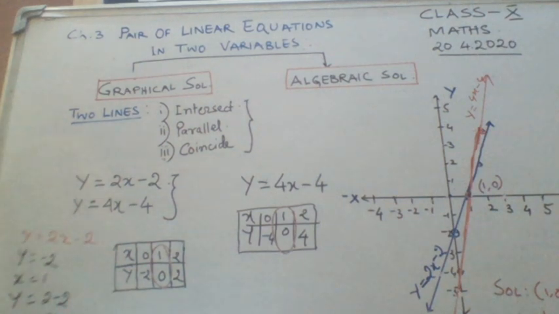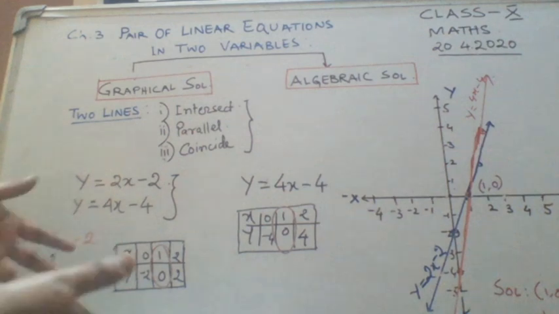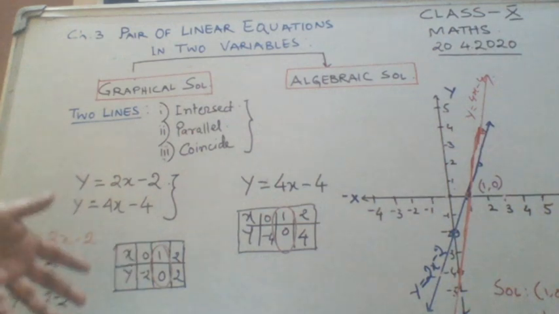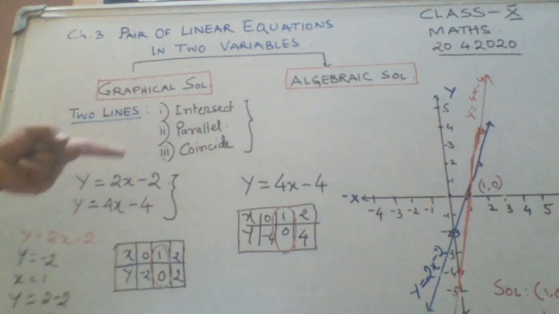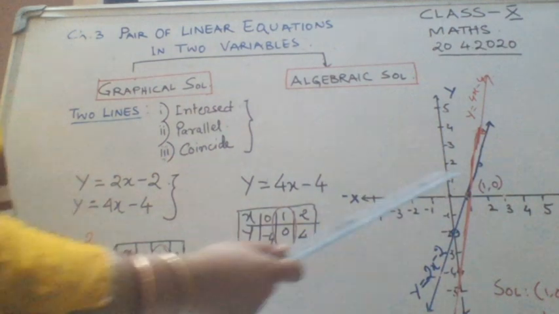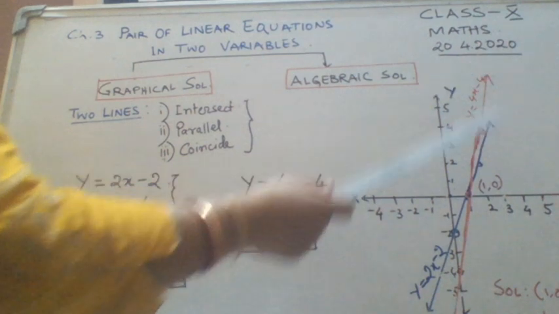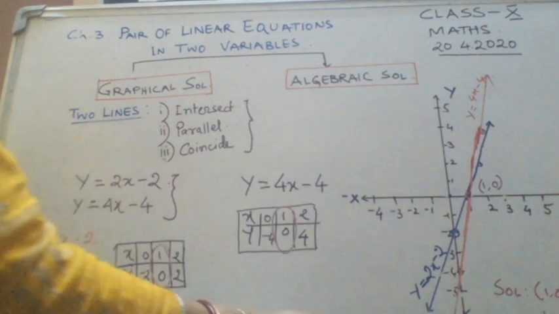So my dear students, this is how we find the graphical solutions. Because there is a pair of linear equations, you are going to have 2 lines. Now when you are having 2 lines in a plane, they will be either intersecting or parallel or they coincide. So today we have discussed 2 equations, and in both the cases we have found that the graph is an intersecting line, that is, it is a unique solution, and we have learned how to plot the graphs and to find out the solution.